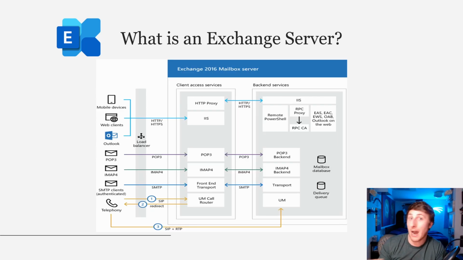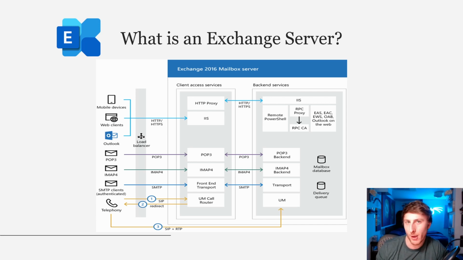Now, to move on from high level into a low level diagram that's a bit more complicated than it needs to be, this is what the architecture for an Exchange server might look like, right? We see different services that are interacting with it. We see that there's a split between client access, right, the things that you and I touch, and then back-end services, the things that we wouldn't touch as end users. And if you were an imaginary student, you might ask me, hey, Ryan, I recognize most of these things, except for what is POP3, IMAP4, SMTP. Those are weird words, and I've never seen those before.